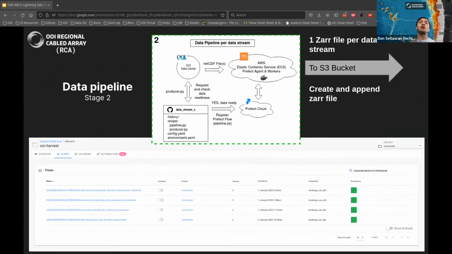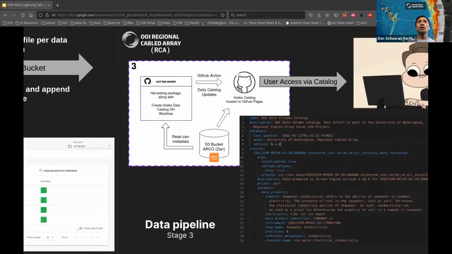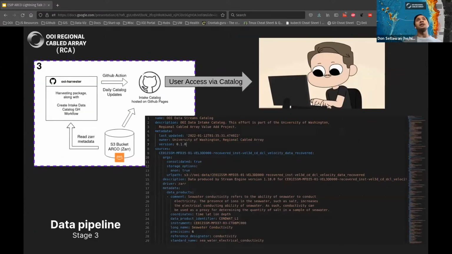Then the actual data request happens to the OOI data center, which outputs these netcdf files, which then get converted to Zarr files with a Prefect cloud pipeline running in AWS Elastic Container Service. And then, as I mentioned earlier, an intake catalog is generated daily, which you can see there in the lower right corner.